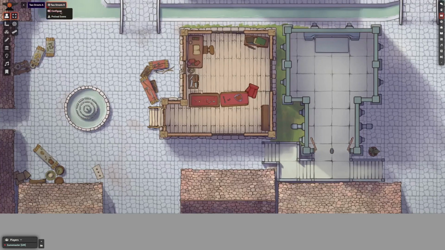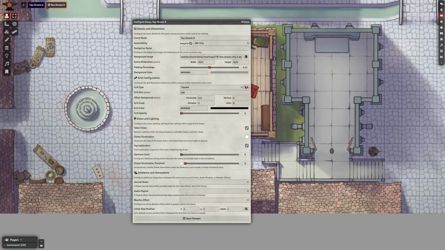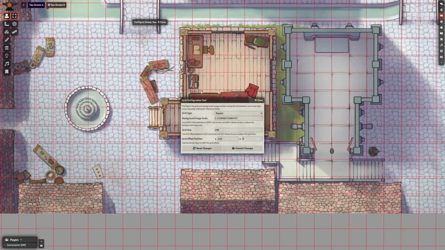So let's go back into the configuration tool. Sometimes for deeply mysterious reasons, Foundry will decide to throw in an insane decimal value in here, but you can usually tell what it used to be. This is extremely close to 1.12, which is what we had in there before. So if you see something weird like that, you can just round it off. So we were at 1.12.